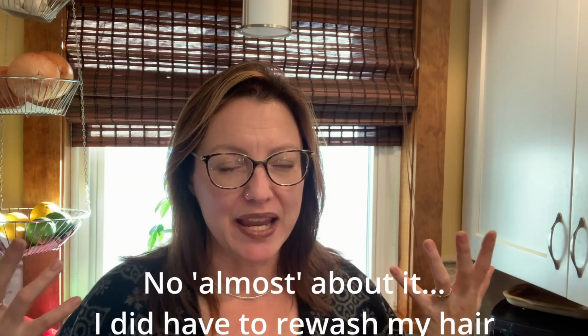The apple cider vinegar will help relieve that buildup and remove some of that stuff that just weighs your hair down. Now, it might take a couple times, and I noticed the first time I used it, as I combed my hair out afterwards, I almost had to rewash my hair because there was grit. And I realized that is actually the buildup that it was pulling off of my hair and my scalp. So the first time I used it, I did shampoo, rinse with it, shampoo, and then rinse with it again, and all was well.